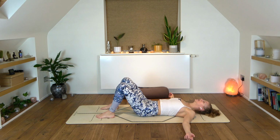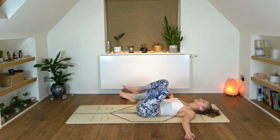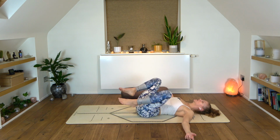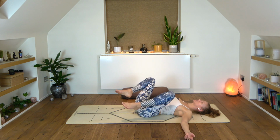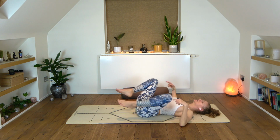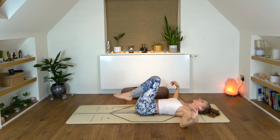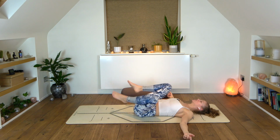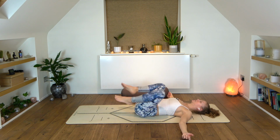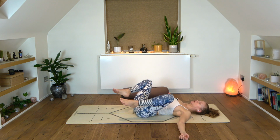Lovely. And then drawing your knees in towards your shoulders. You don't need your hands here because we're going to shuffle on the butt. So we're like on the sacrum. I always think of this as like a bear rubbing his back against a tree. Knees are going up and down to the shoulders. So we're not going side to side like we did in our twist. We're kind of taking an S shape with the body, like a snake. Great for the spine. Feels so lovely as well.